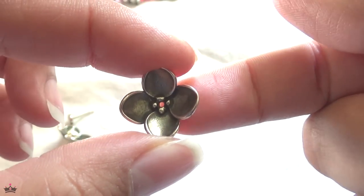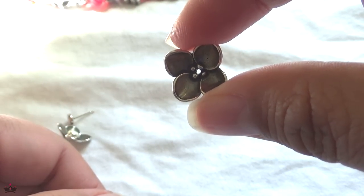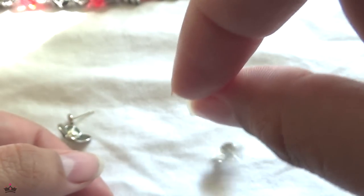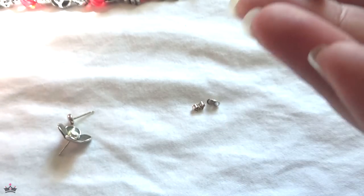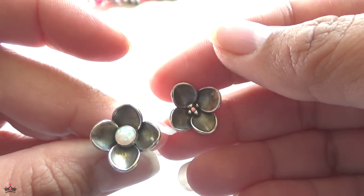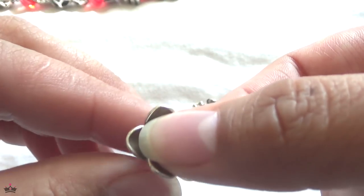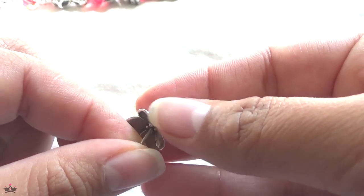Now, a long time ago, I bought the hooks to go with these earrings, and I did not like the way they looked, because I wanted them to sit like this on the hook. But they ended up sitting like that, kind of droopy. It didn't look like this, it looked like this, so you couldn't really see the earring, I think. So I returned them, and I was like, I'll just wear them like this, which I think is cool, because you can see the opal, the center of the flower. And they're just really nice. I like them, so I wear them solely like this.